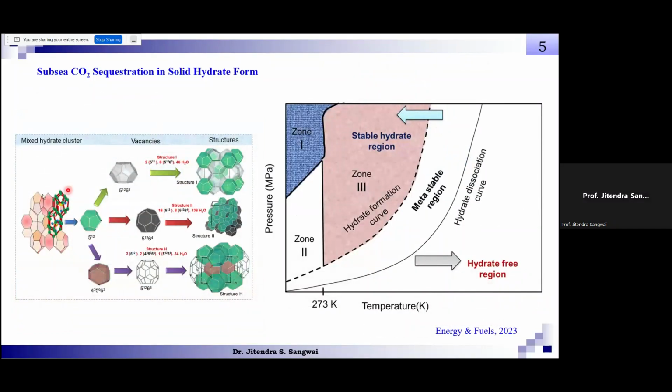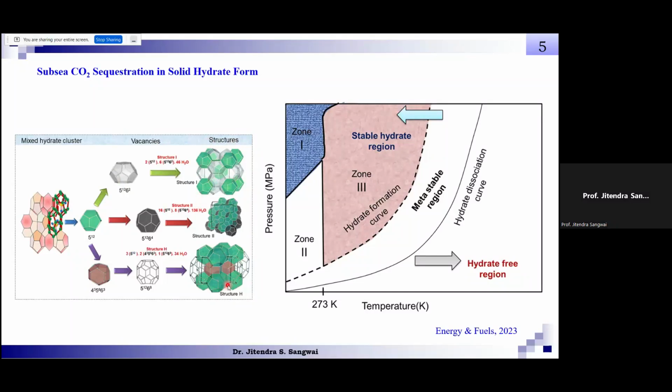So hydrates are a cage-like compound. One can see over here, we have various structures of hydrate. We have S1 hydrate, S2 hydrate, or SH hydrate. And based on the number of molecules that take part to form the cages, you can have 12 pentagon cages. You can see over here, you can have a cage which is formed by 12 pentagons and 2 hexagons like this. And when 2 of these cages and 6 of these cages come together, they form a structure 1 hydrate. And likewise, your structure 2 and structure H hydrate.